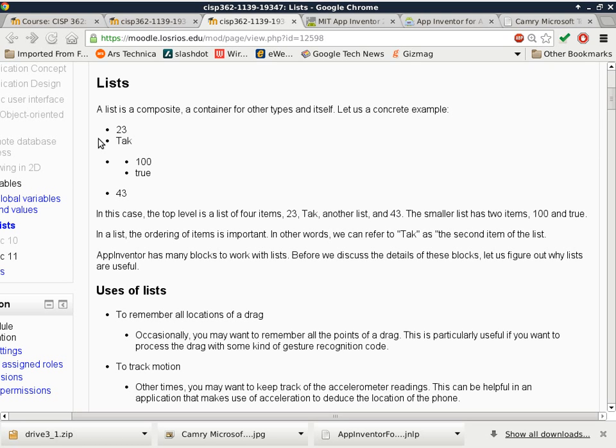It's the same way here with a regular list in terms of programming. A list can have multiple items, but these items can by themselves be lists as well. Then you can have a list, sublist, sub-sublist, and so on. Just like with a folder, you can have subfolder, sub-subfolder, and so on. Are we doing okay so far with these concepts? So far, so good? All right.